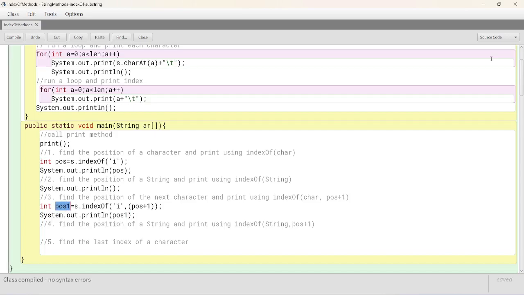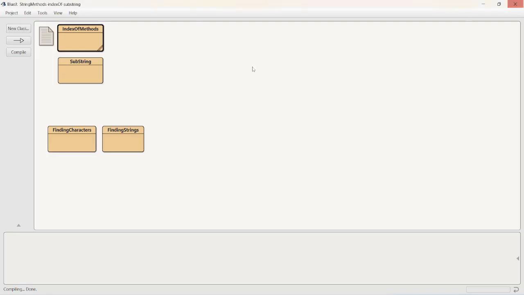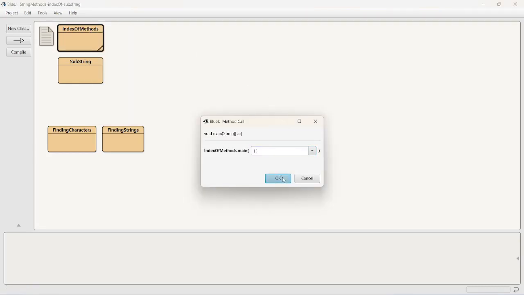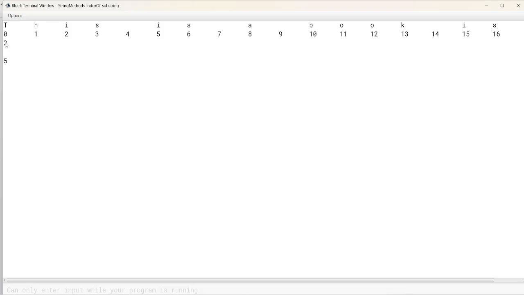So Control K and execute the program. It is printing 2 and 5. Okay, what is the first occurrence? 2. The second occurrence of I is at 5. Correct. Our program is working fine.